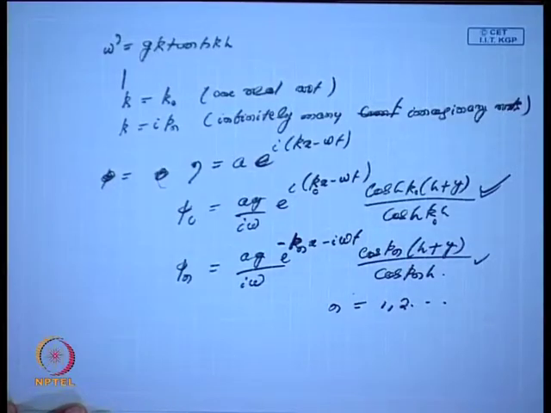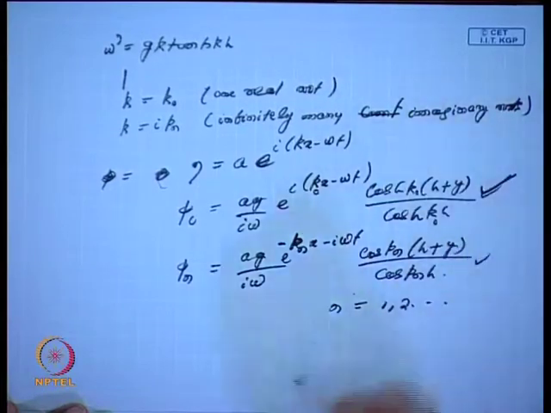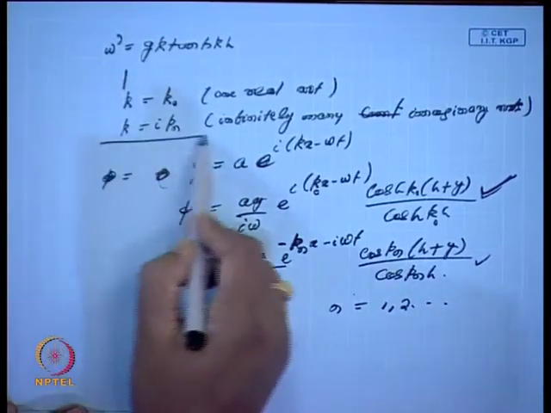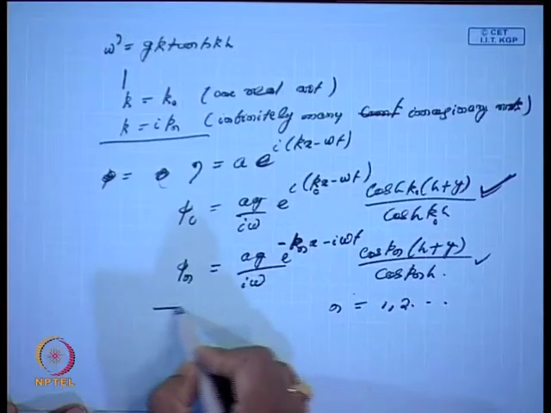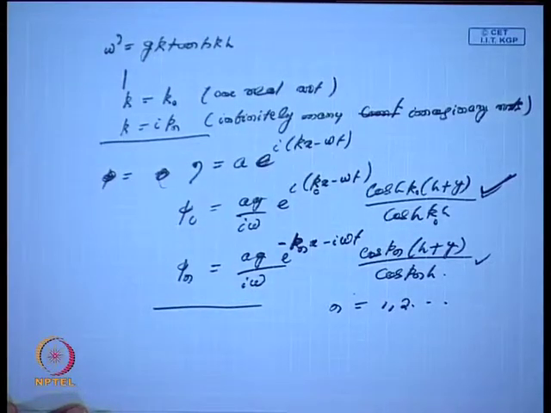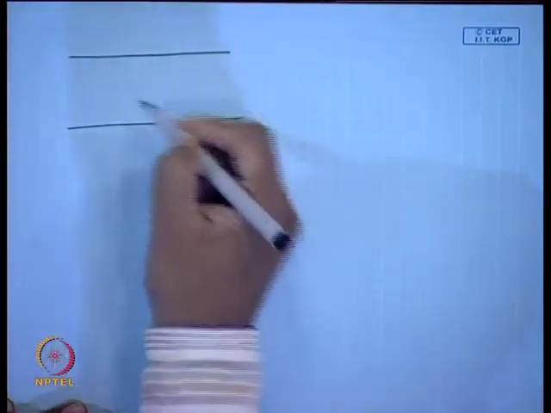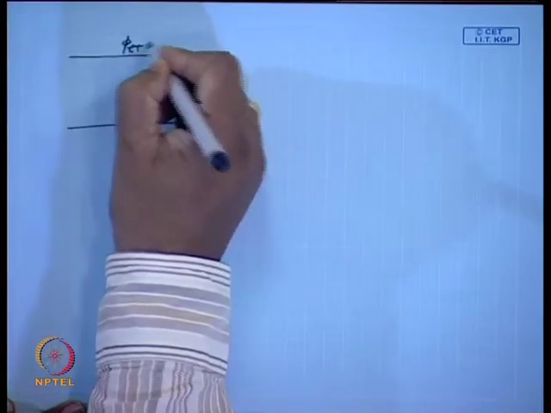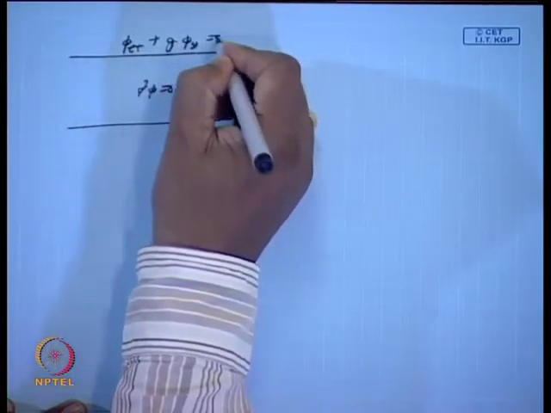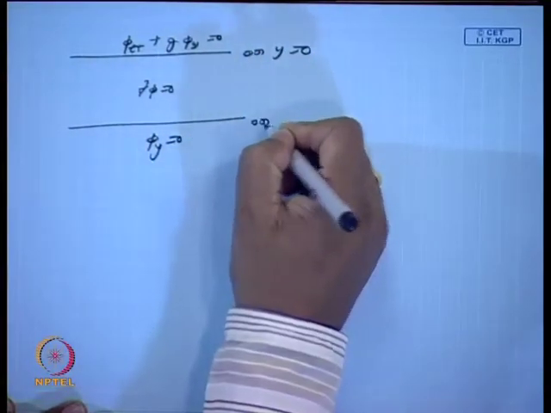In all these last few classes on waves we have emphasized only on this solution associated phi, but now you see, if you look into these roots, infinitely many roots, then this also is a solution. So, it has infinitely many solutions. If I look at the original problem, I will just briefly say, that means del square phi is 0, phi t t plus g phi y is 0 on y is equal to 0, and phi y is 0 on y is equal to h.